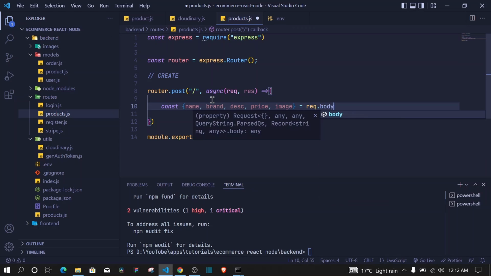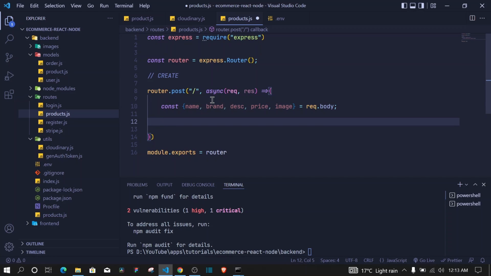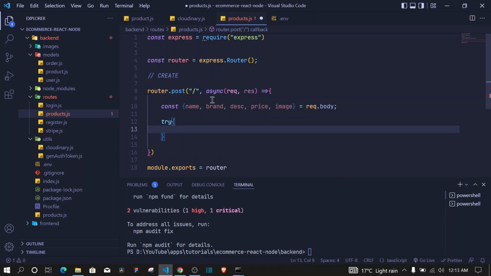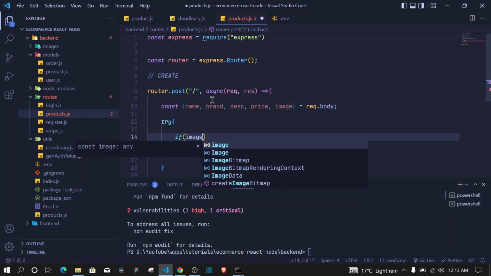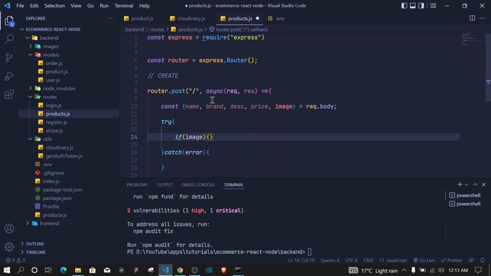request.body. Okay, and then down here, the first thing that we will do before we even save the product in the database is to upload the image to Cloudinary. So right here I'll have a try and catch block, and in here I'll say if the image actually exists from the request body, then the next step that we will do is to upload that image to Cloudinary.